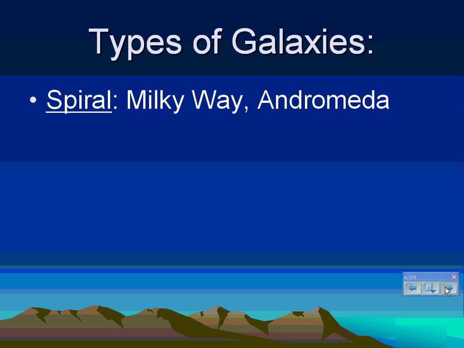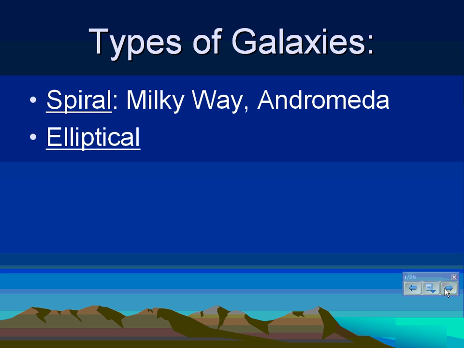There is new evidence that came out just this past year that maybe we live in what's called a barred spiral galaxy, which would still be a spiral galaxy, but it would have more of a bar of stars running through the middle and spiral arms coming off of it. It's hard to tell exactly what we live in because we're in it, you know what I mean? But that was some evidence that came out. But spiral galaxies seem to be pretty common. They tend to be flat, with spiral arms, and they rotate, okay?